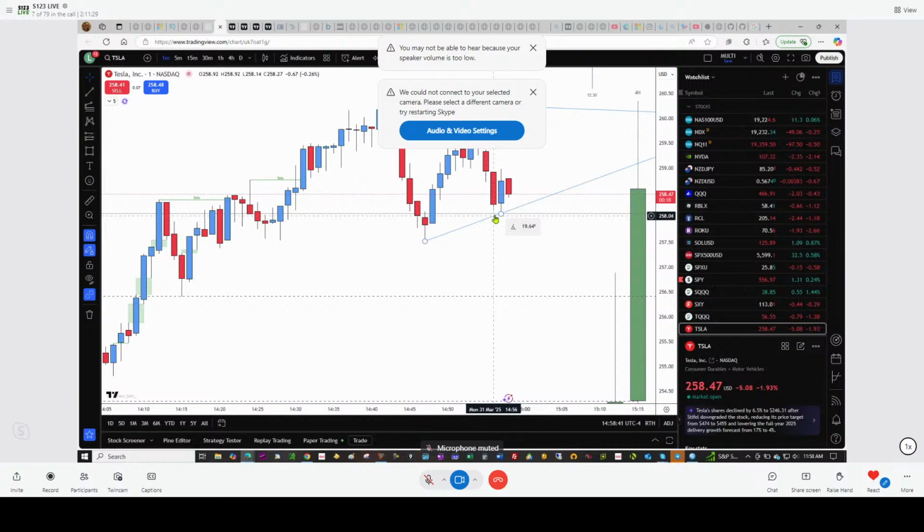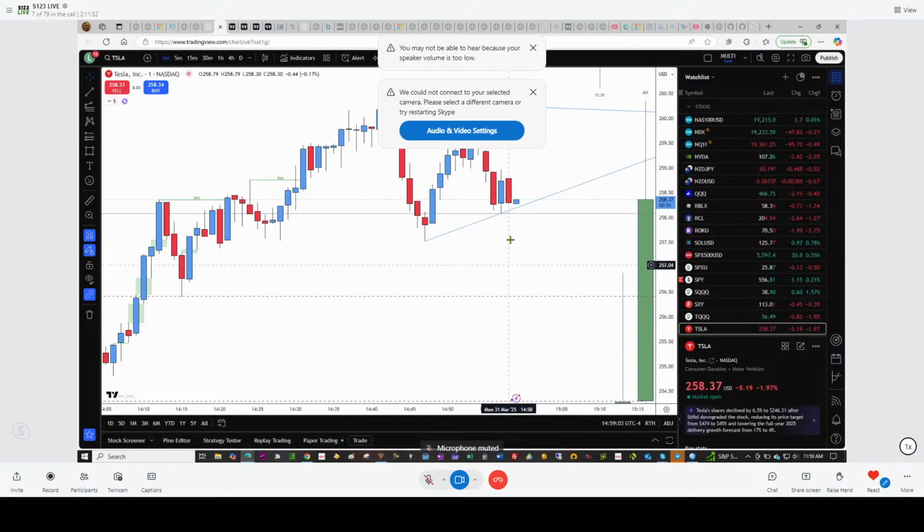It looks like this is going to hold, so this could be a trend line break possibility here. Yeah, it's going to hold. So there it is. A breach of this trend line would be a sell opportunity on Tesla, although I would prefer a retrace back up into the gap up here. That would still be a nice play.